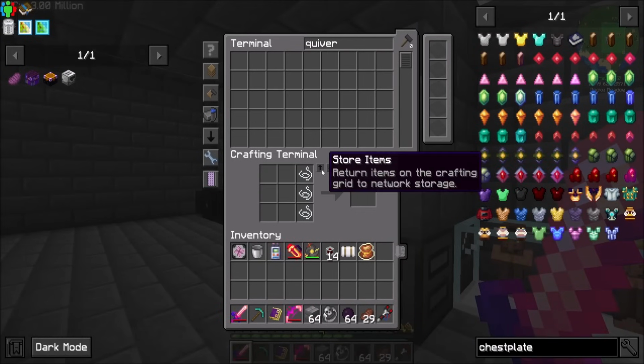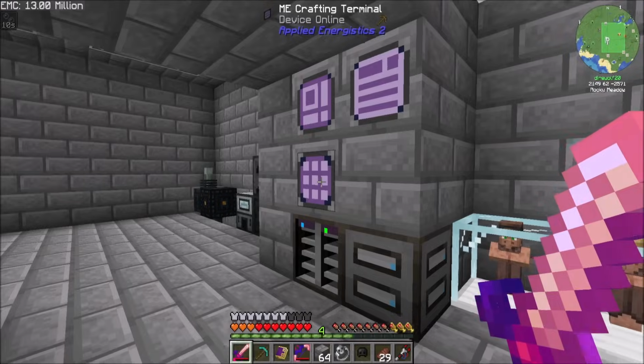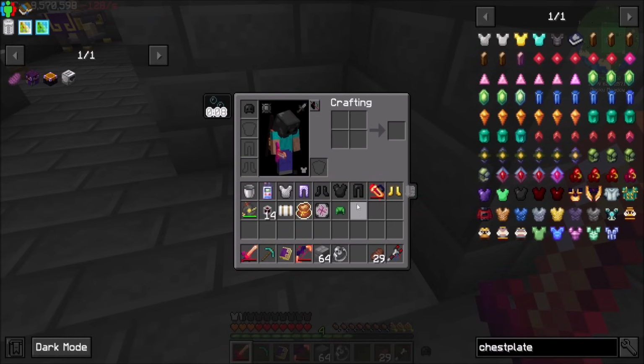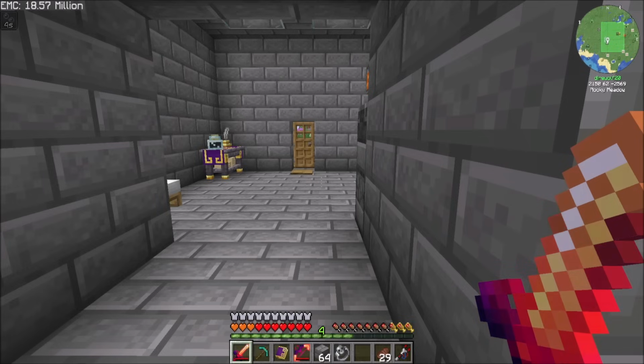So I think what I'll do, for the sake of simplicity, is make a quickie dark matter armor. That sound cool? Shouldn't be too bad, right? And then that would be you, and then that would be you. And then you guys can go away. A little dark matter, don't hurt nothing. That'll be better armor than I currently had.